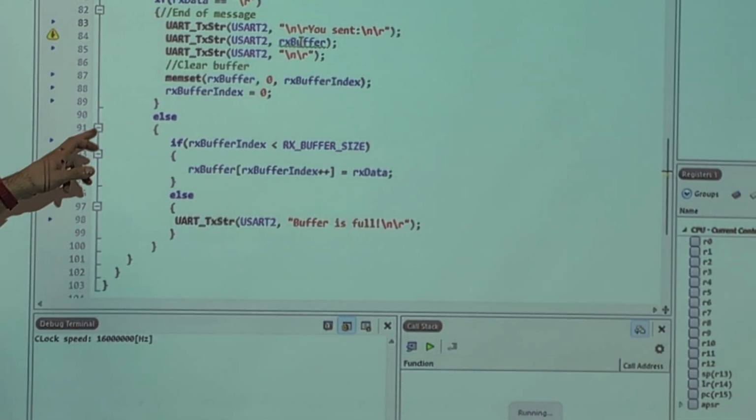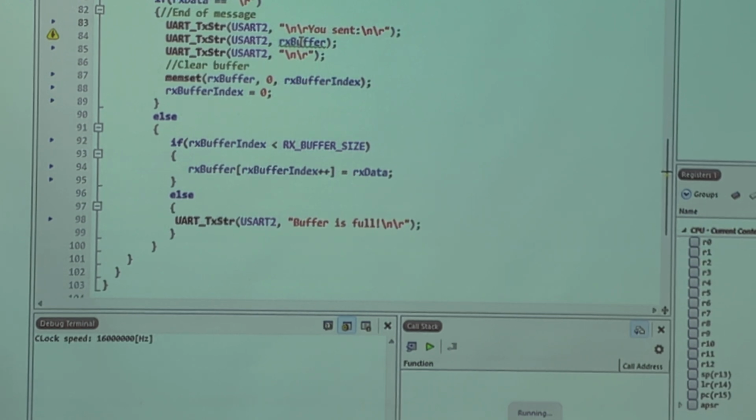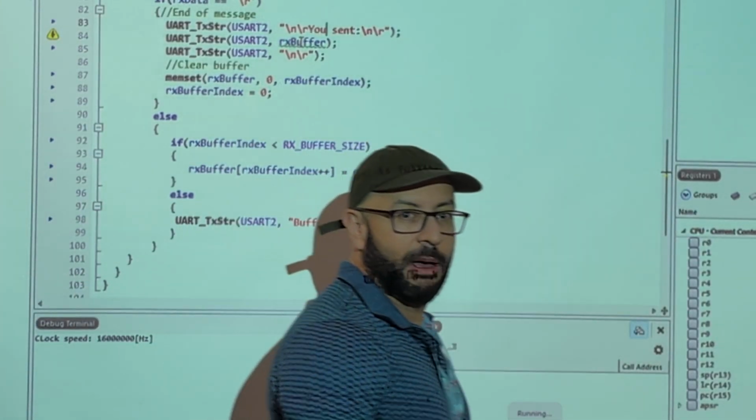So this approach of polling is definitely non-deterministic. It's not something that you will use professionally, because you cannot tell your boss, you know what, I've reached a point where I cannot add any more lines of code because otherwise I'll start missing characters when I receive a message. You can't do that. So you need to be able to handle it. So these get solved with an interrupt.